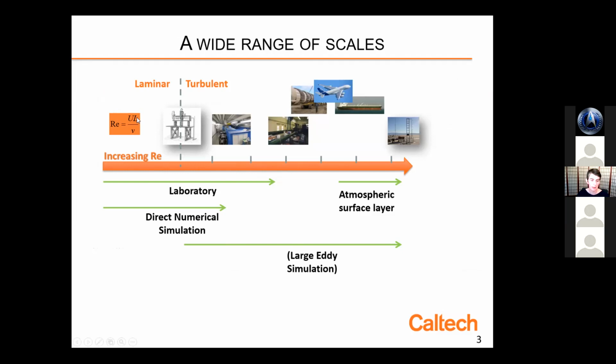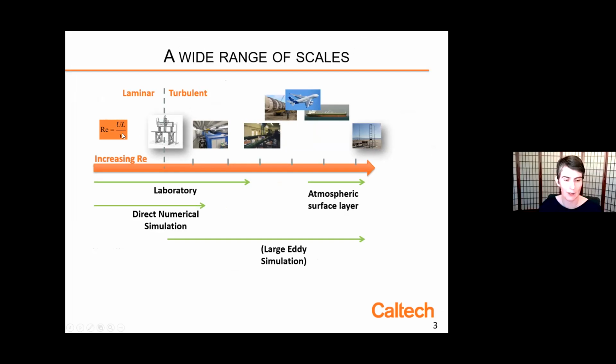So if we increase Reynolds number, so for an aircraft at a constant altitude, you'd be increasing speed. Everything I'm going to talk about today is at 0 Mach number, incompressible flow, but the tools can be used for different conditions. So if we increase the Reynolds number, we go through a transition from laminar to turbulent. It's not a point in many flows, certainly not in the flows that I'm looking at. It's a sort of region of Reynolds number where the fluctuation level becomes much higher. There's a turbulent dissipation of energy, and there's an explosion of scales in the flow.